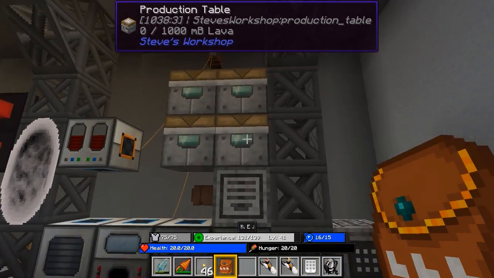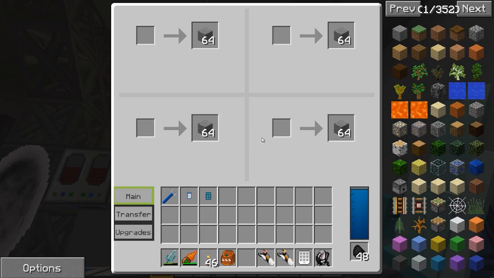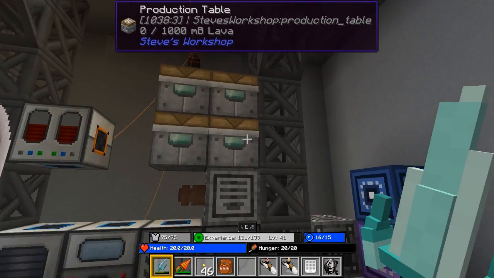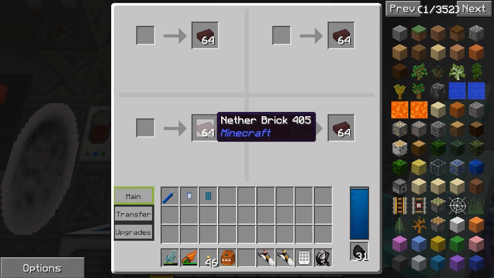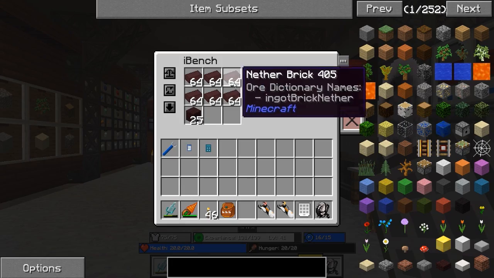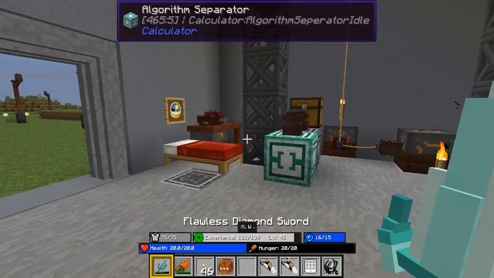So I went ahead and made a whole bunch more furnaces in our Steve's Workshop tables. So we've got, what is that, effectively 16 furnaces going? I also got some more nether brick, which awesomely enough, now that the pack has been updated, we can make. Maybe I just didn't try it this way before. Honestly, it's been so long I don't even remember anymore. But we can make nether brick, which is awesome. I've been wanting to do that. That was kind of the problem before.